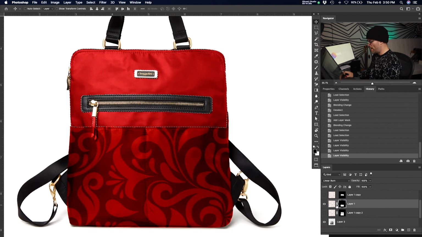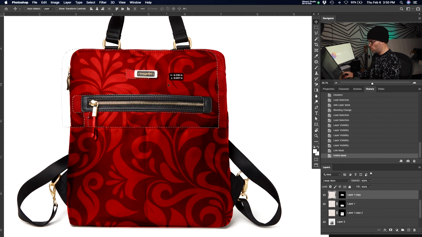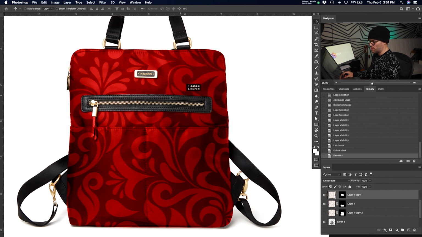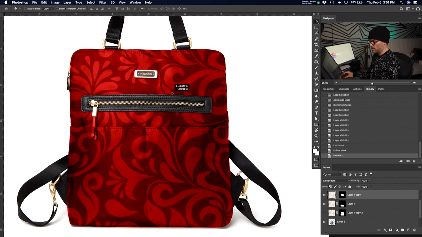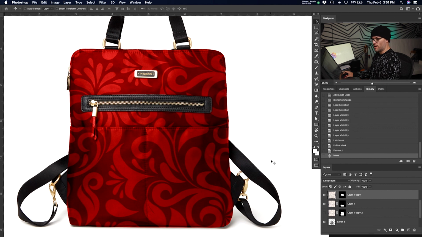Next to your mask, there's a little link here, and what that does is it links the image to your mask. If I unselect that, now I've got free reign. Actually, if I unselect it and I actually select the pattern, you can see these little white corners that tells you which is selected. If I grab the actual pattern, now I can grab it and move, deselect it, and then I can move the mask independently. Excuse me, I can move the file independently of the mask. And that helps sell the effect that this is an actual product as opposed to something that's been created in Photoshop.